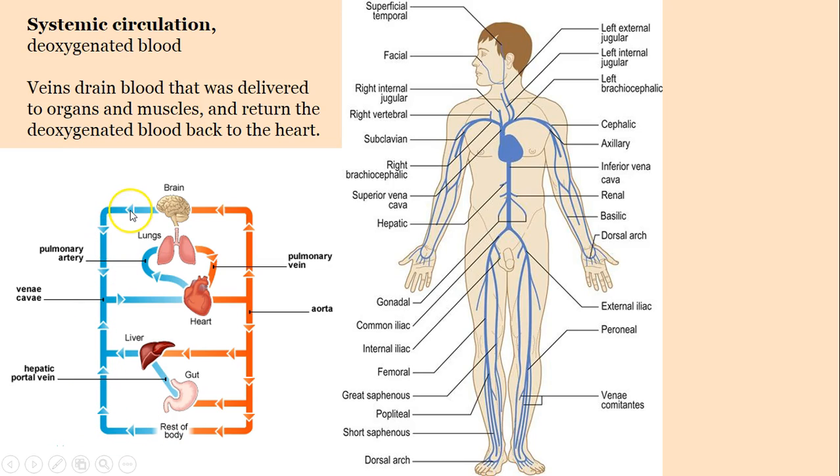For many of them, their names are just similar to the systemic flow. There are some exceptions, like hepatic portal. Vena cava, we know that one. That's the vein returning blood to the heart. Let's look at a few of these. I'm not going to expect you to know all of them, but there's the renal. Inferior vena cava, certainly bringing blood back to the heart. Axillary, we saw that one. I'll talk about the cephalic. We saw the subclavian. The jugular is the one that's going to drain blood. It's going to run alongside the carotid. Do you remember the common carotid? So the jugular is the companion.